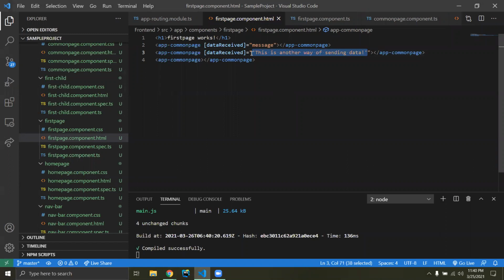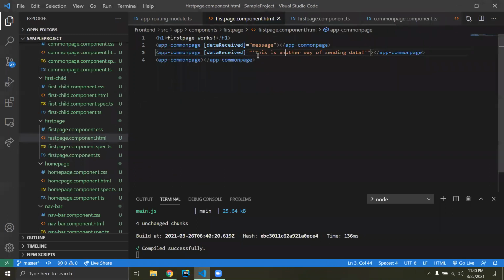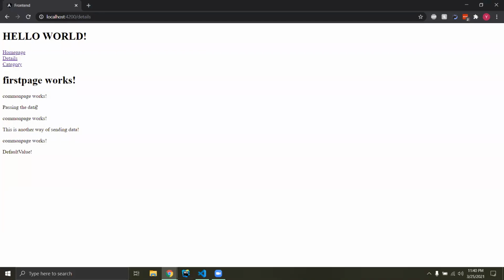I've created one string directly inside these quotes and I'm passing this directly from here. I'm not creating any variable, I'm not storing any variable in my TS file for the parent component. Instead of that, I'm directly passing the string and we can receive it over here, which you can see.